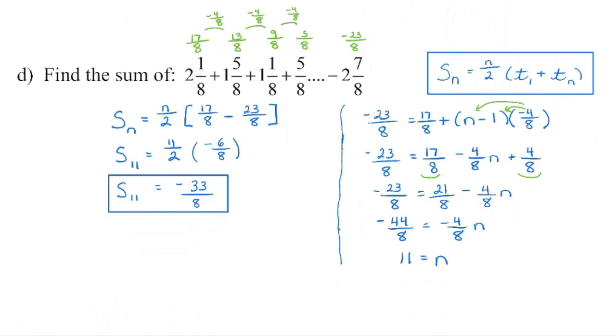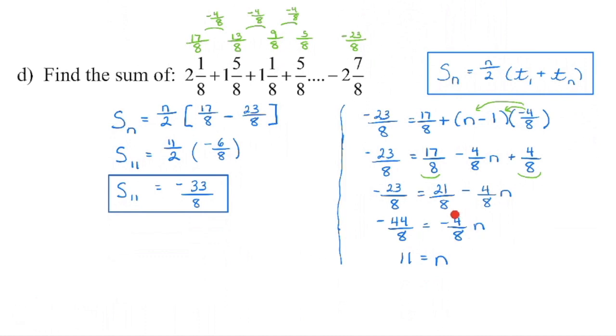So when we go to simplify, we're going to multiply this in to get rid of those brackets, and then really quickly I can go 17 plus 4 is 21, keep the denominator the same, and then when I go to subtract this out, I'm going to subtract 21 to get that negative 44, keep the denominator the same, and then this is the cool part, when we go to divide this out, remember when we divide fractions, we multiply by the reciprocal.